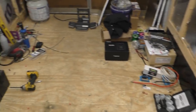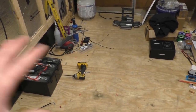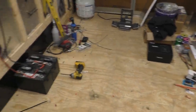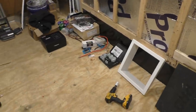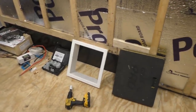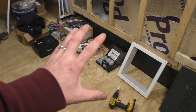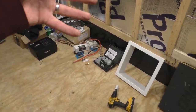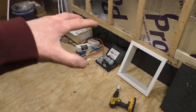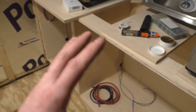So that'll kind of even it out, even though it's really not a big deal, having a perfect weight distribution from side to side. I mean, batteries are a little bit heavy, but it's not that big of a deal. But I would prefer to take the weight off the front of the trailer. So that's why I figured I'll mount our freshwater tank back here. Because obviously when we go camping, our freshwater tank is gonna be full.